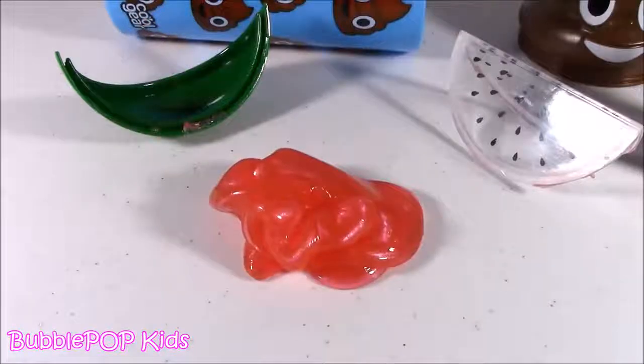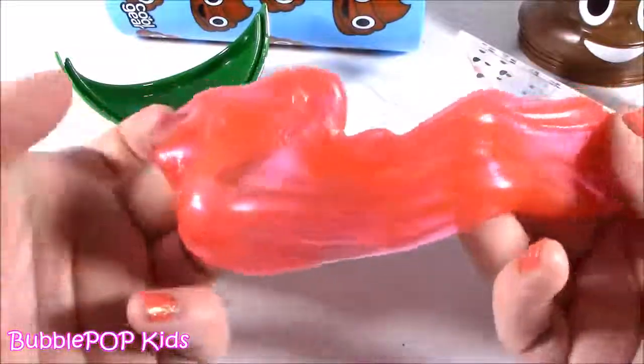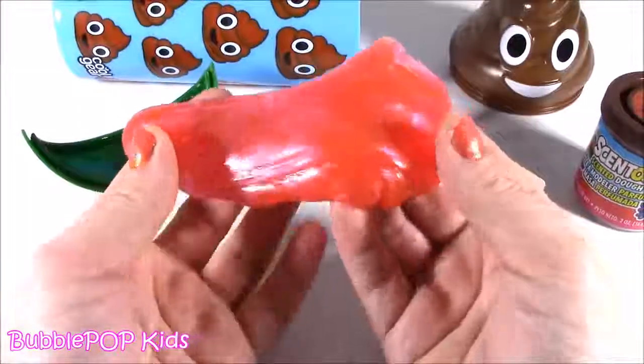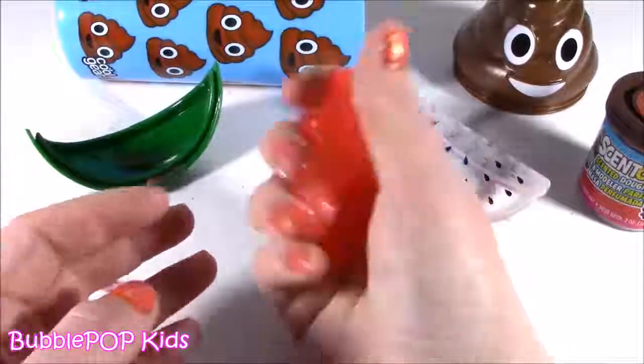Yeah, Bubble, I'm in love with this thing because it is the real watermelon color. It looks like watermelon juice with pearls. Look how pearly it is. It's beautiful. Can't get over it. I can't get over this pink color. I can't get over the texture. Oh, it's so super soft.